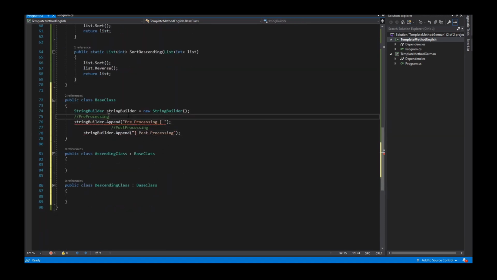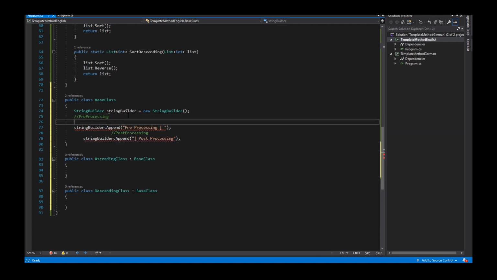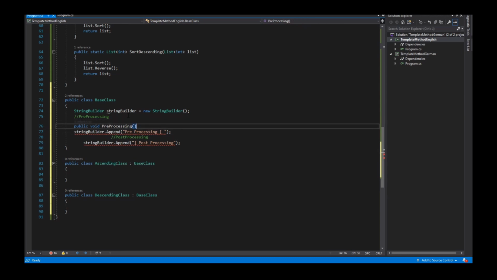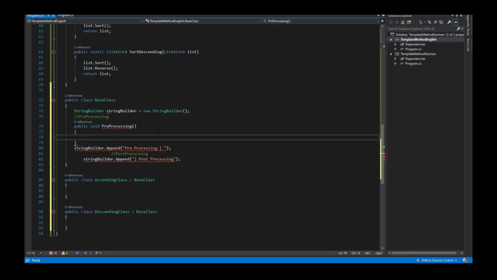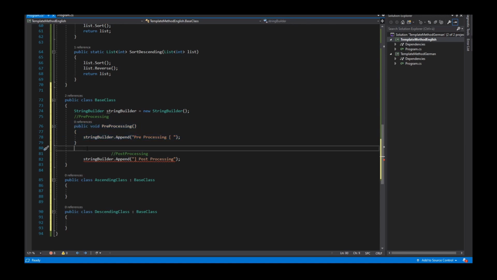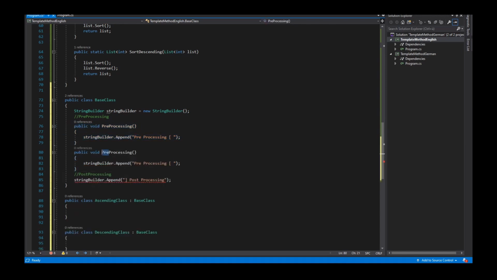The pre-processing gets its own method. I say public void preprocessing. It could also be protected, that's not necessary. That's the preprocessing method. And I also get a post-processing method.